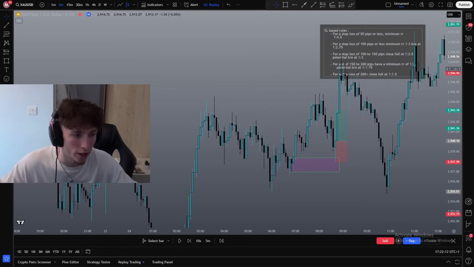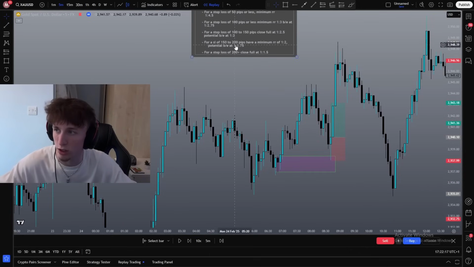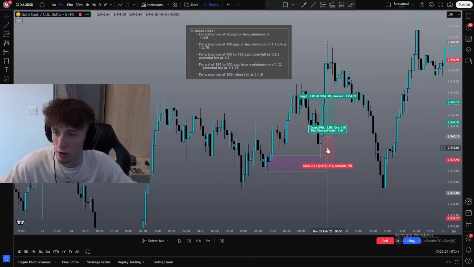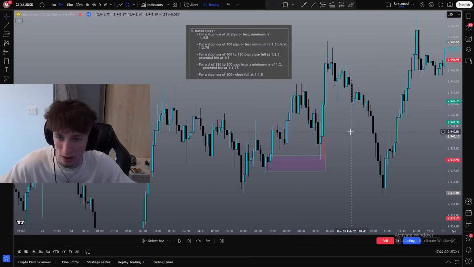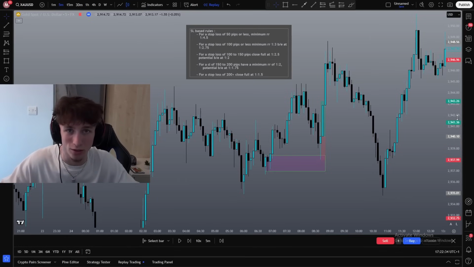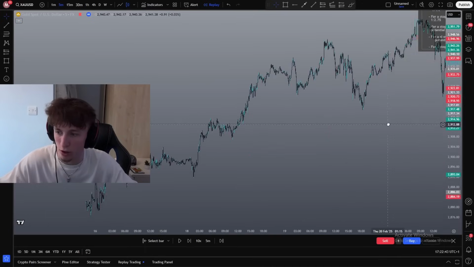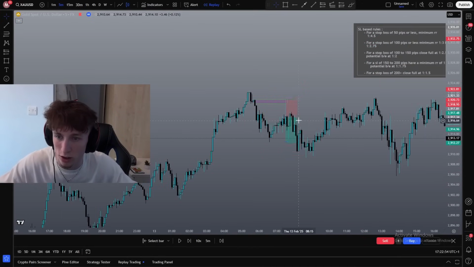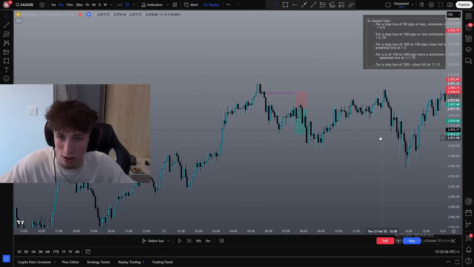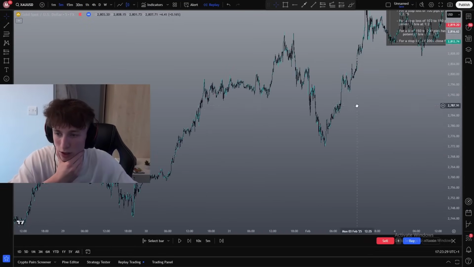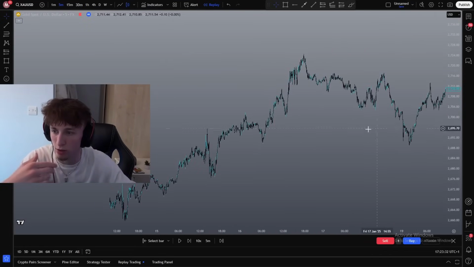All right, so boom, right here, we have another trade. This one looks like a very wide stop loss, so we'll expect a smaller risk reward. Stop loss is 211 pips, so 200 plus, just close full at 1 to 1.5. Just like that, take profit hit within basically 1 candle. No stress involved. That's what's so great as well. There'll be no psychology really needed to be involved in it because TPs will hit so quick. Boom, over here, stop loss of 339 pips. Very wide stop loss. Close full at 1 to 1.5. I've already done that. But a lot of the time the stop losses are way smaller, so you can get extremely good risk rewards on these.